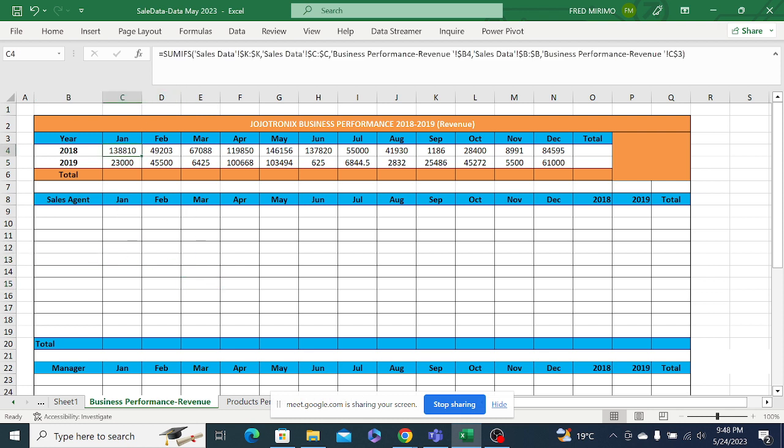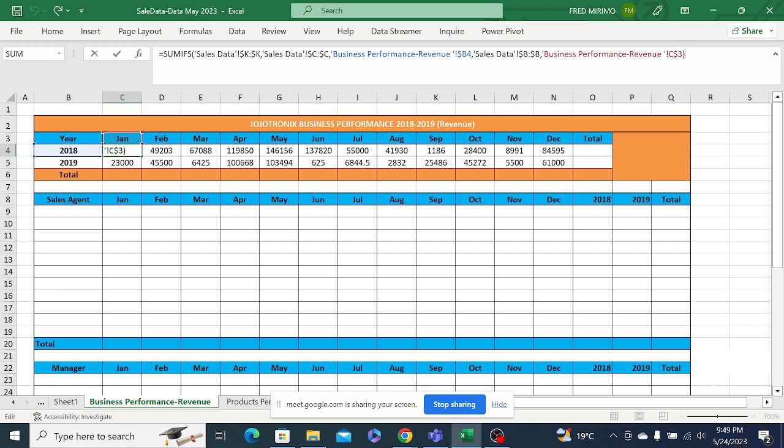So let us try to understand the syntax here first. When I say equals SUMIFS, it will ask me for the sum range, which is the revenue, which is in the sales data sheet, in column K. Then we have to find the first condition, which is the year.